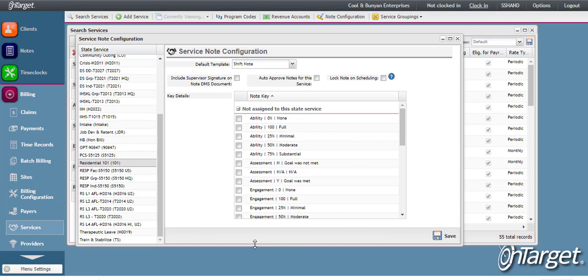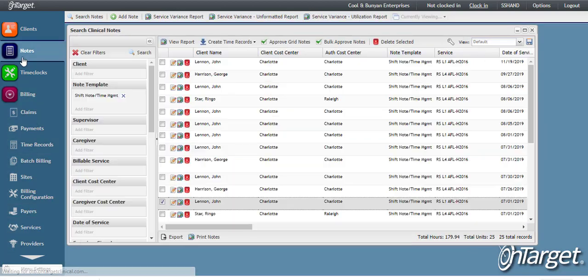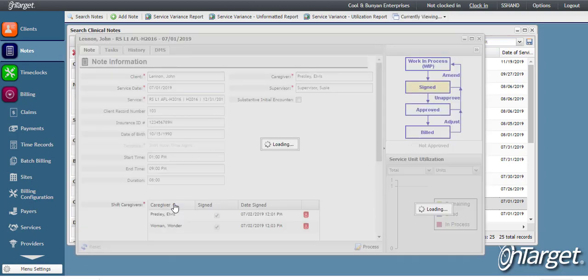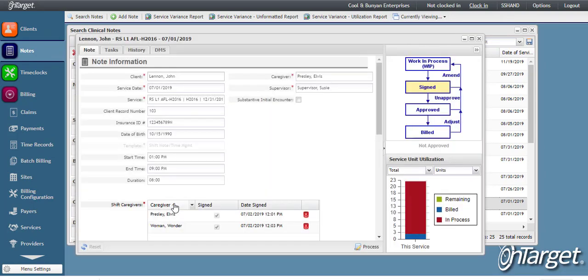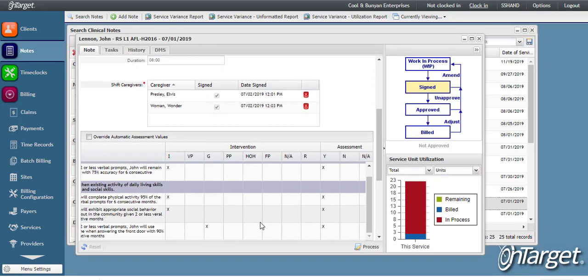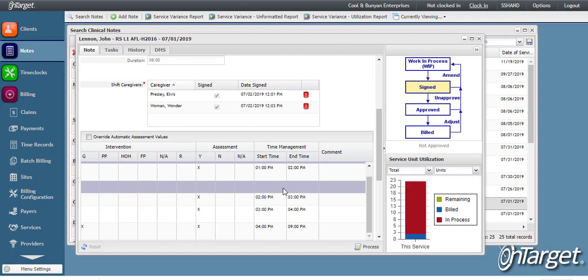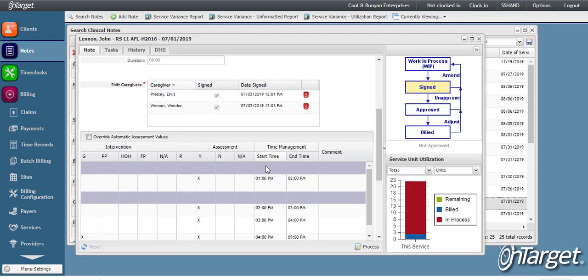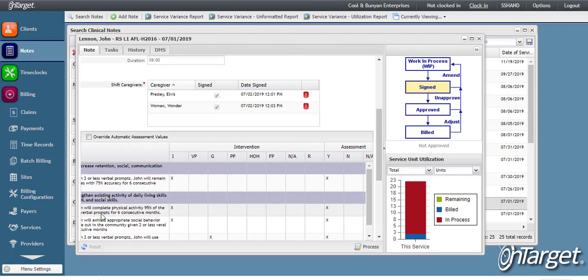Now let me show you an example of what the Apply Time Management checkbox does when setting up the note template. If you wanted to be able to capture how long each goal was worked on and for what portion of the day, you could do so by having the staff key the start time and end time for each goal as it was worked.